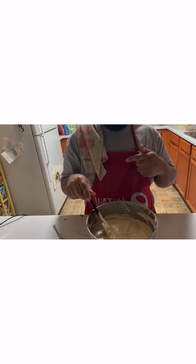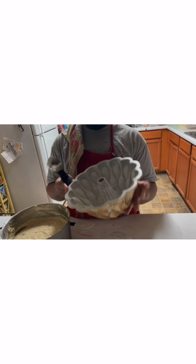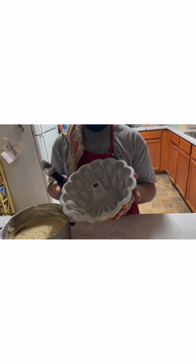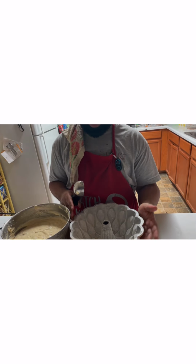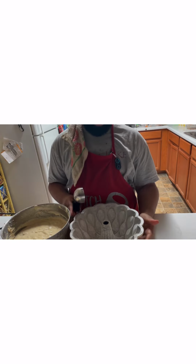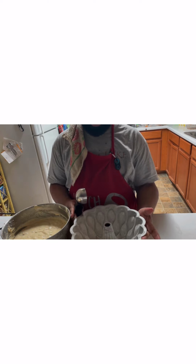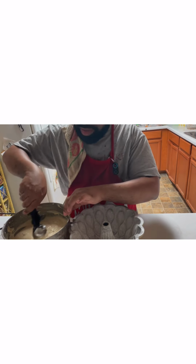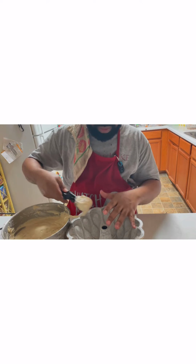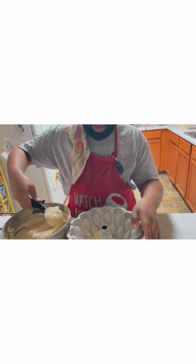Let's get our pan together. All right, we're gonna use the cute pan right here, a bundt cake pan that's made like a crown. Okay, so I got it floured, I got it greased up, or you can use baking spray. I got my oven on 325. All right. So y'all know me, I'm gonna scoop me some in here. Be right back.